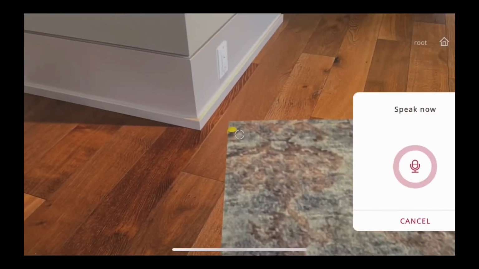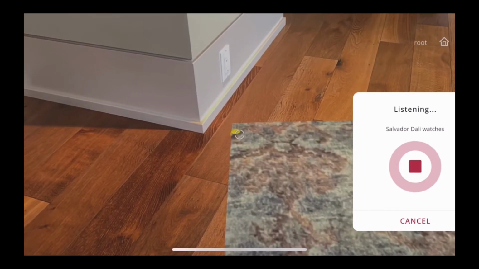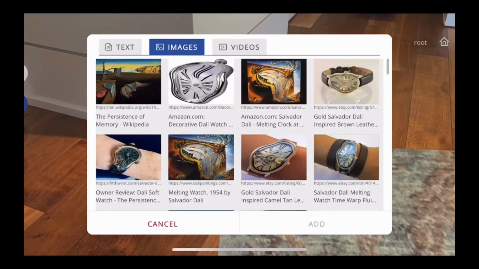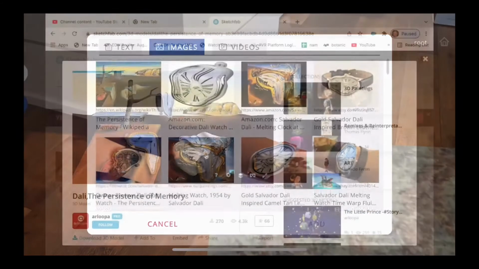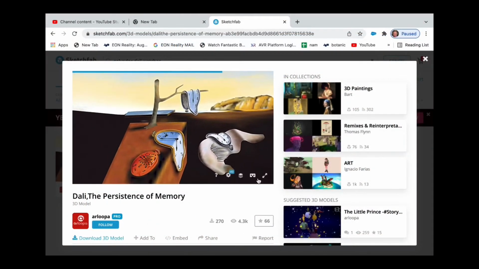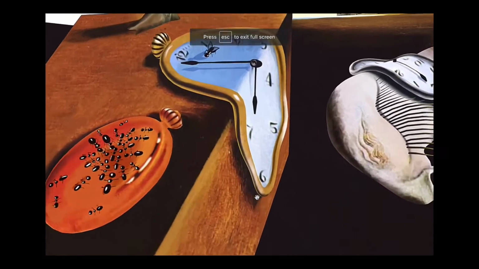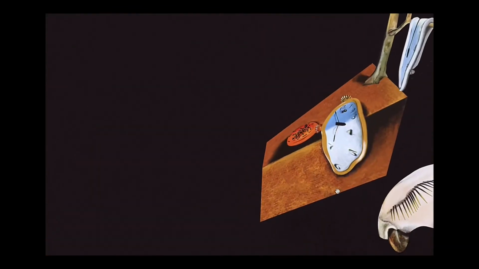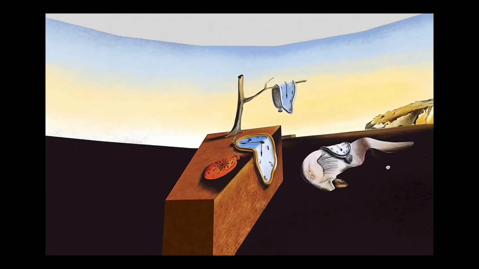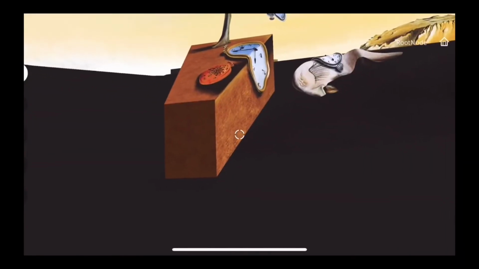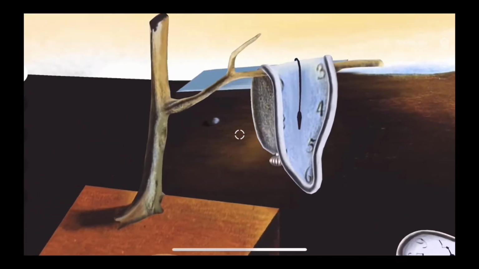I can also continue my journey, and now I want to do something more surrealistic. Why not Salvador Dali? So I add annotation, I get the various paintings I like. Inside my application, I deep dive in one of those to make sure that's correct, and I'll place it, after I examine it carefully, in the corner of my room. So I have this surrealistic corner. Let's now dive in. So now it's in my room, and I'm physically walking inside this painting as a part of my room.